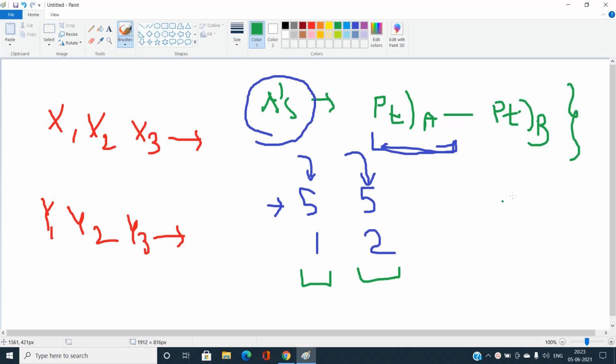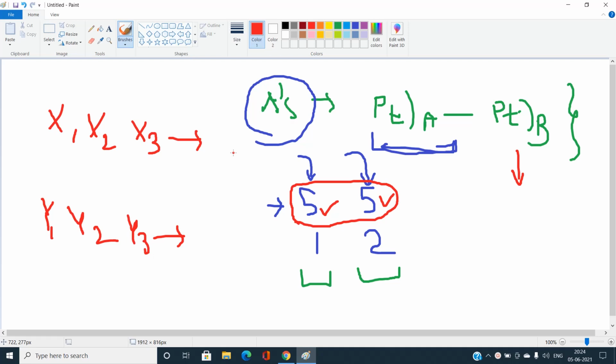You must be thinking, what will happen when both the points are the same? That is, this 5 and this 5 are the same. So which value should I choose? Then you will try to choose that value which is going to maximize the term point of A minus point of B. For the A score, we need to consider this. Every player wants his or her score to be maximized, so A will try to maximize his points. So point of A minus point of B is the A score.